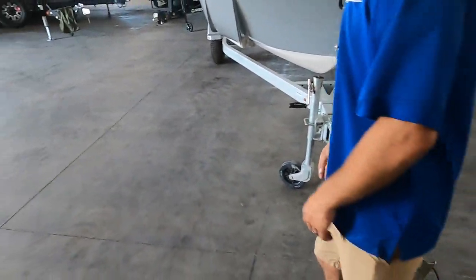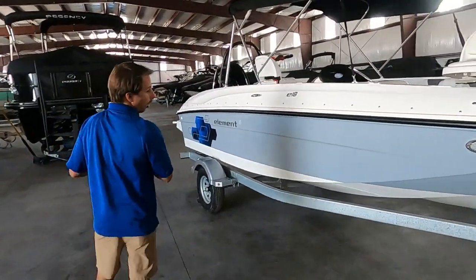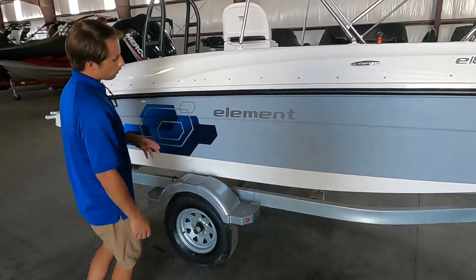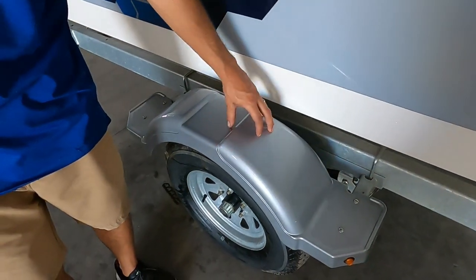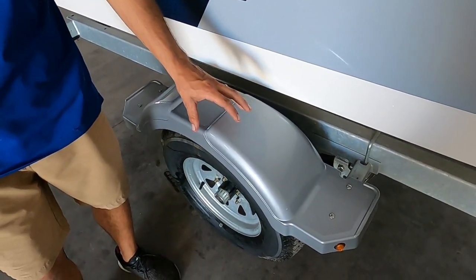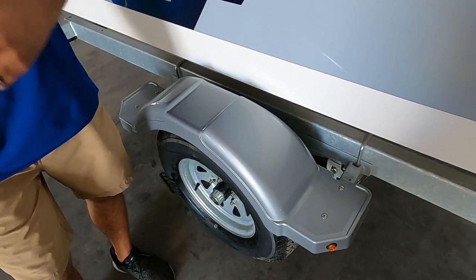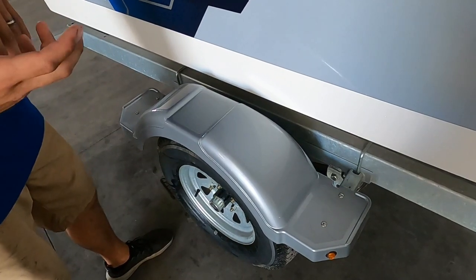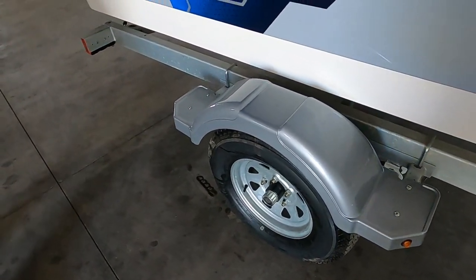Moving our way back down the side of the boat, again, single axle trailer, no brakes, all LED lights on this. When I'm backing this trailer in the water, rule of thumb, each dock's going to be a little bit different, but I like to put the front of the fender, so this area here, about 3 to 4 inches below water. Then you can lower the motor down, fire it up. If you're ready to go, pull it off from there. If it doesn't pull off right away, to avoid ripping your bunk carpeting, you may back it in a couple more inches at that point.